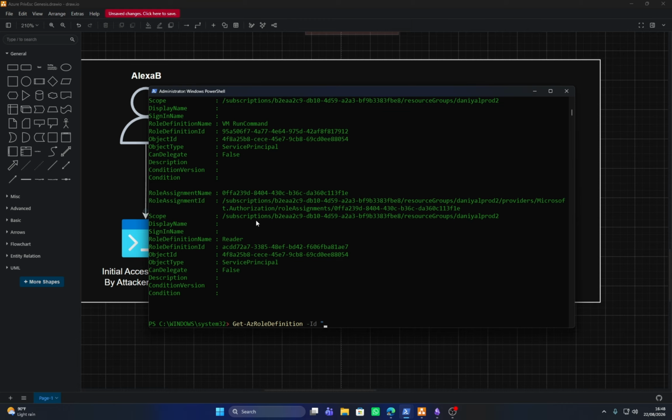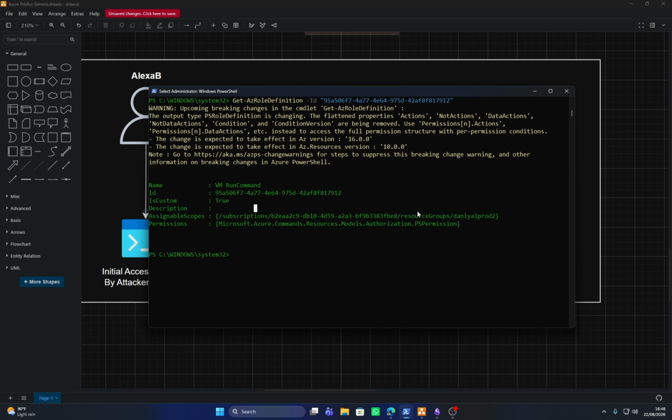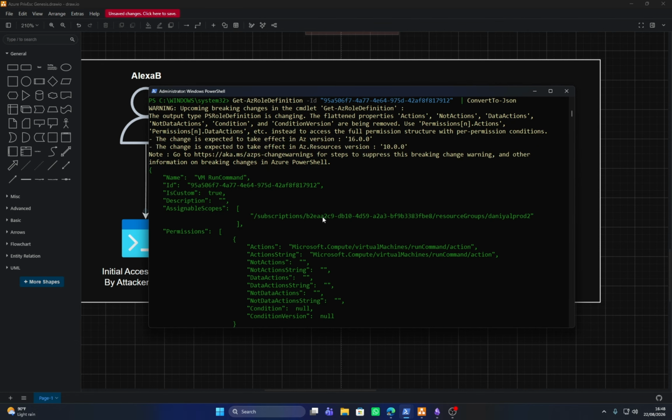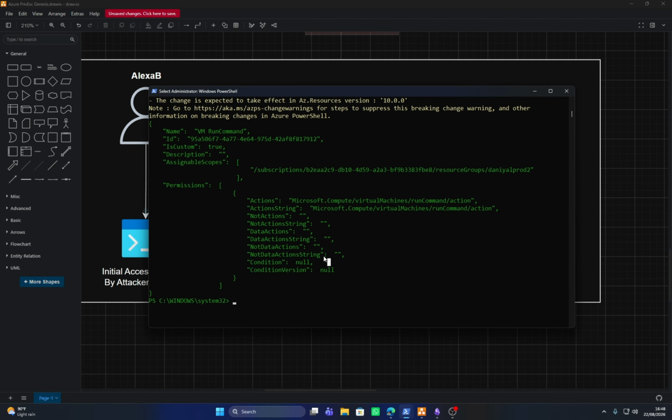We're going to put the ID, and we got the scope, but the permissions are hidden. So let me just use ConvertTo-Json. This way we'll find out exactly how this role is structured. In any role in Entra ID or Azure RBAC, just find out what the actions and not actions are doing.